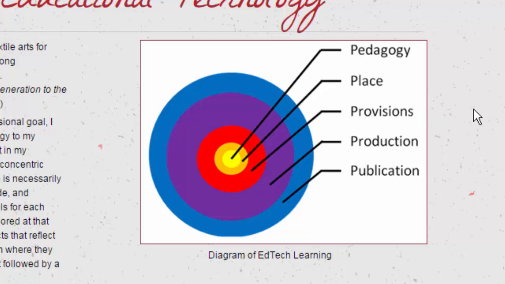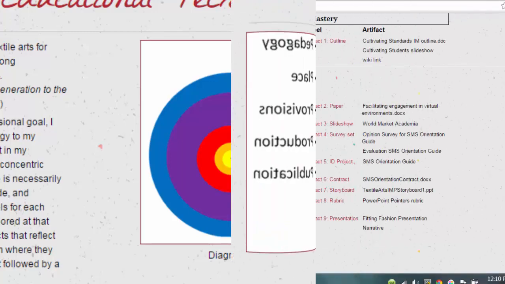Next, provisions, instructional accommodations provided to ease and or enhance usability and therefore learning, followed by production, contemporary digital means of creating or providing engaging and interactive instructional tools, and finally publication, providing widely available educational materials at the least expense and effort to the user. This is how I've also organized my artifacts of this progressive learning in the pages below. Let me show you some of my new skills by discussing a few examples of this learning.